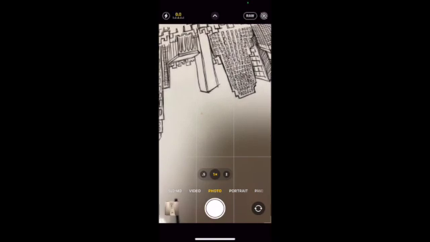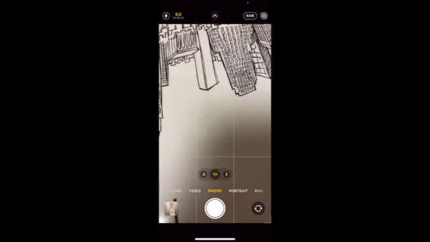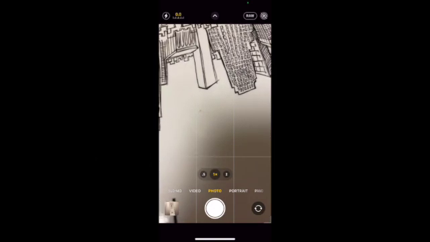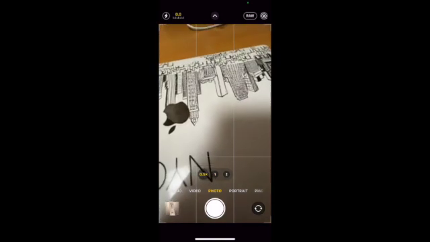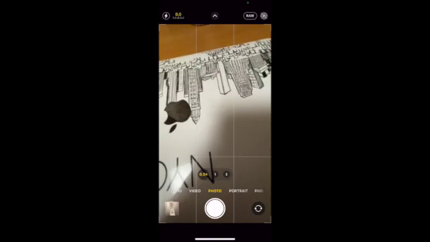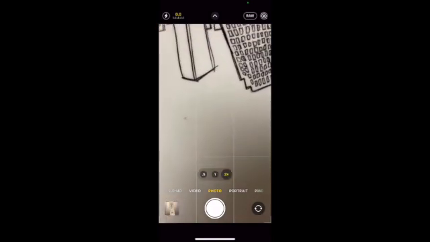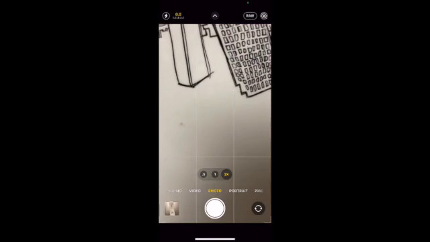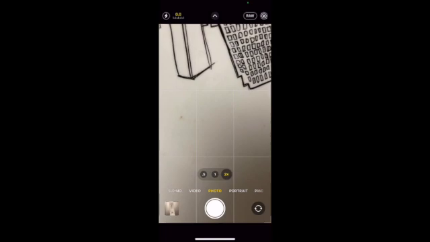Now you notice here at the bottom, just above the words and the button in the center of the screen, are some numbers. These are presets for the camera, and if I hit the 0.5, it widens out to a wide angle image. 1 is just standard resolution, and 2 is 2 times the magnification.